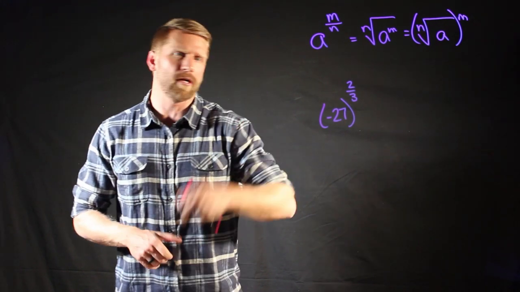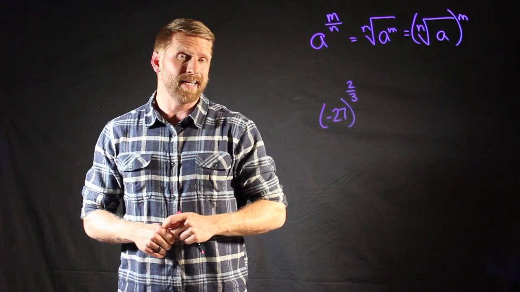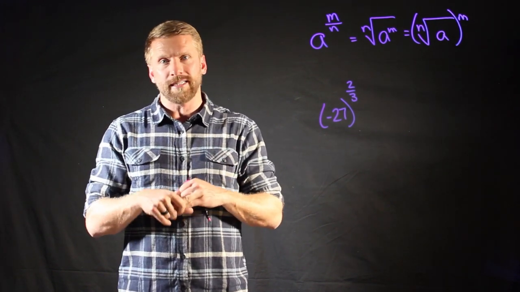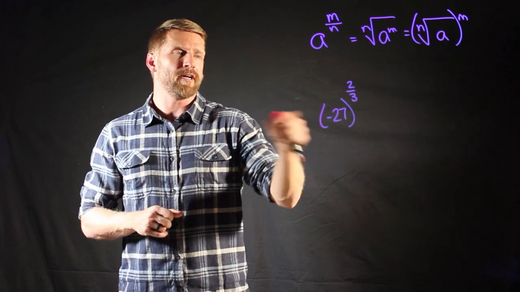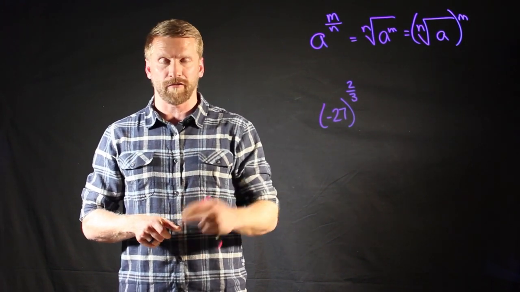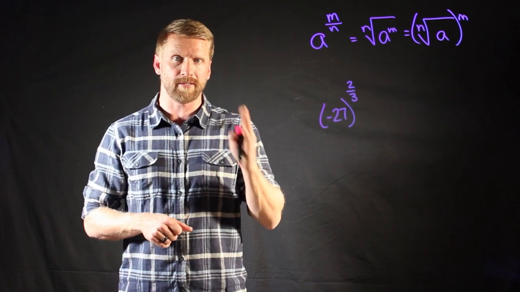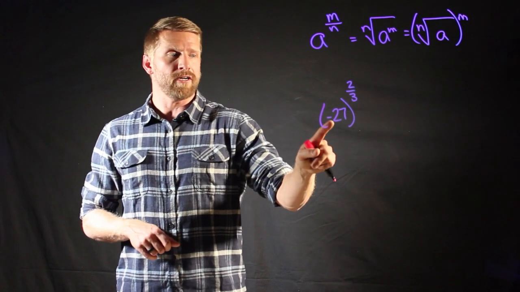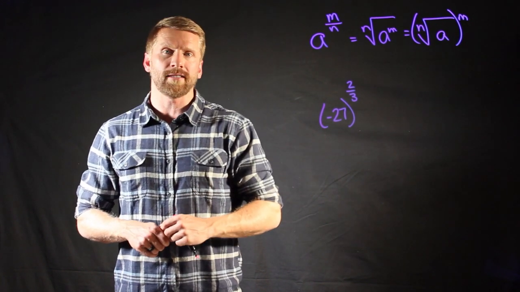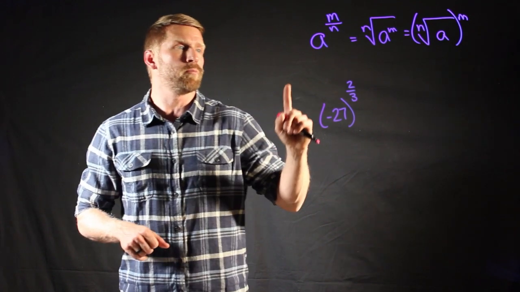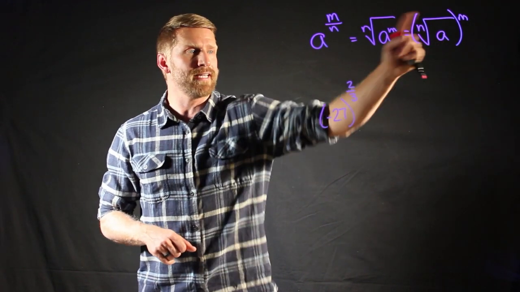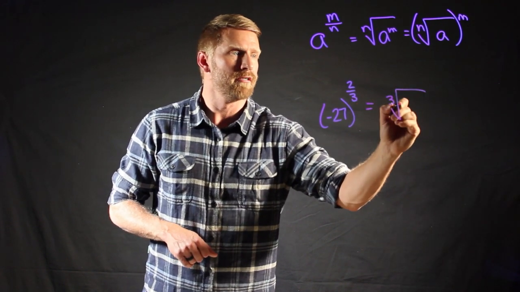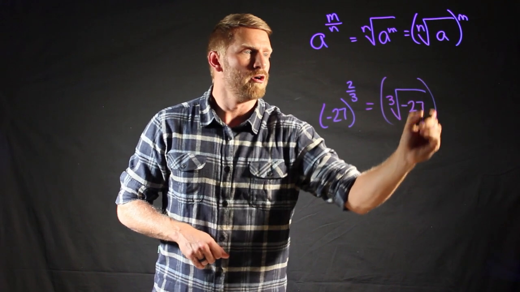Now you might be saying, well, what about negative 27? Well, again, negatives, cubes, and fifths, they actually can be negatives. Not on an even root like a square or fourth root, but if you have the cube root of negative 27, it actually does have an answer because a negative times a negative times a negative is a negative number itself. So, because I know I can take the cube root of a negative and 27 is a perfect cube, I'm going to apply this second law here. So I'm going to write it as the cube root of negative 27 all squared.